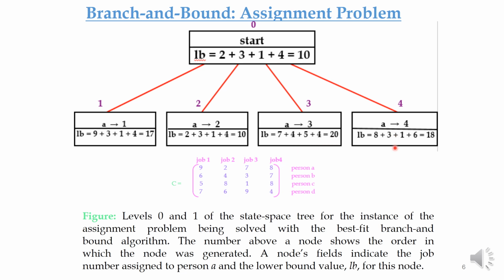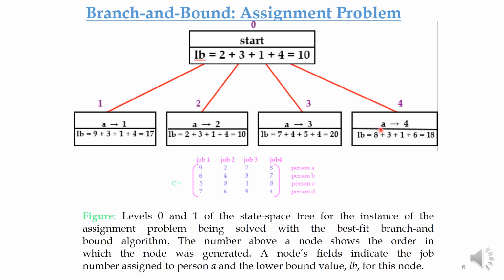And here this is the last option. We are assigning job 4 to person A, so the cost is 8. For the second row, we are taking 3 as the smallest, and for the third row, 1 is the smallest. In the fourth row, this is the smallest, but this column is already recorded, so we take the next smallest value, so that we are getting the value 80. So now we have to proceed to the assignment of person B.